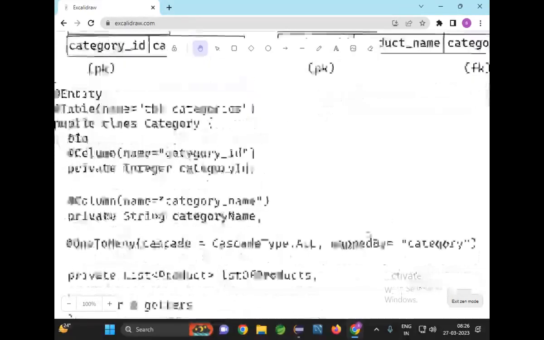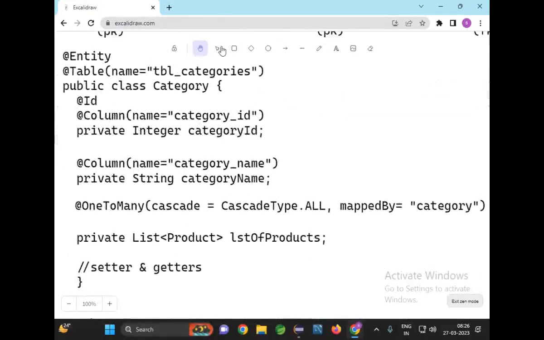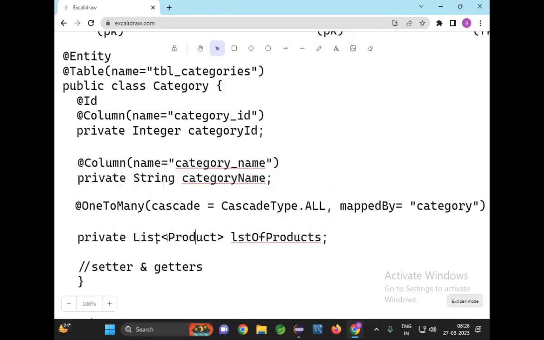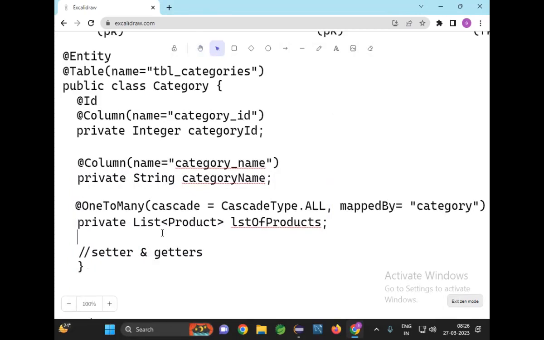Okay, note these down now. These are all the annotations we use, and these are important ones. Do you know what mapped by represents?